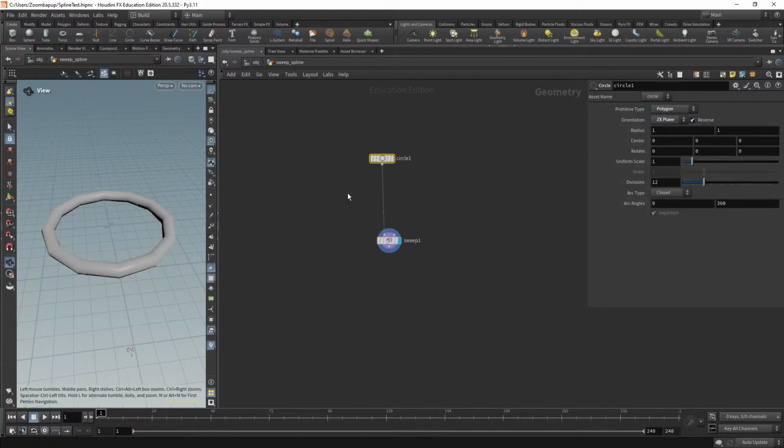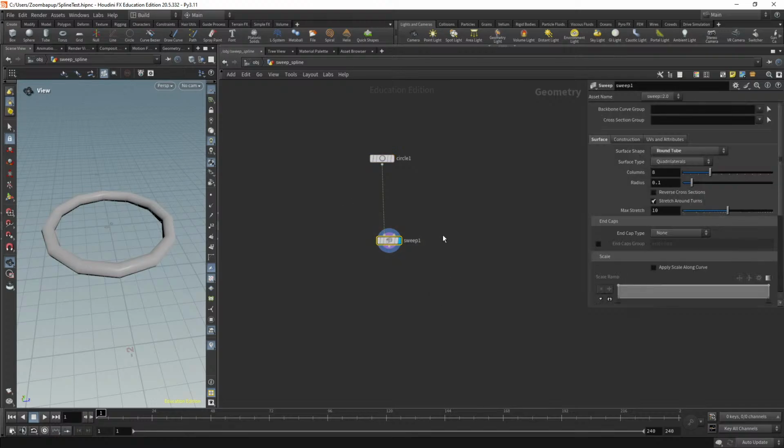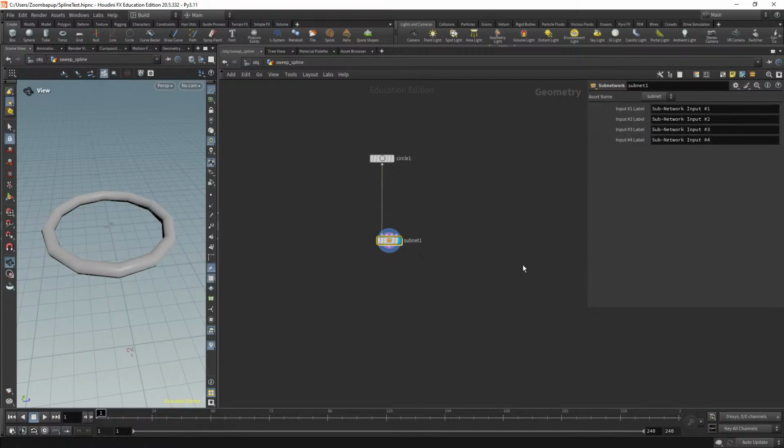Okay, so I found this from one of the guys at Side Effects the other day. If you select this node, you can click on the little create subnetwork, and it creates a subnet.